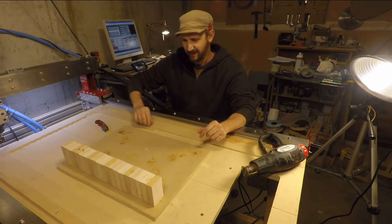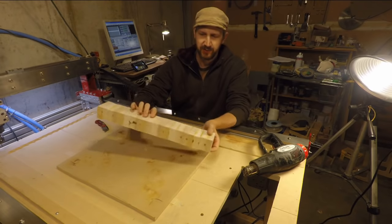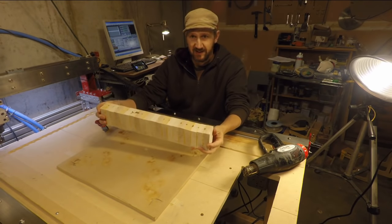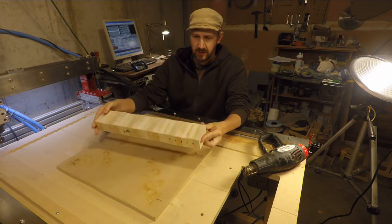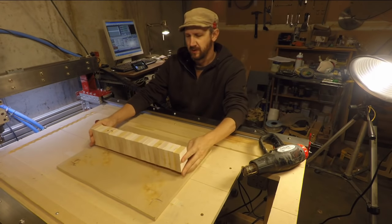Okay, as long as we're here, I figure I'd show you another one of my tricks for milling rough stock. So these are all glued up. They're very rough on the bottom. I don't have a flat surface to work on. The way the grain's oriented, I don't really want to run this through a thicknesser.